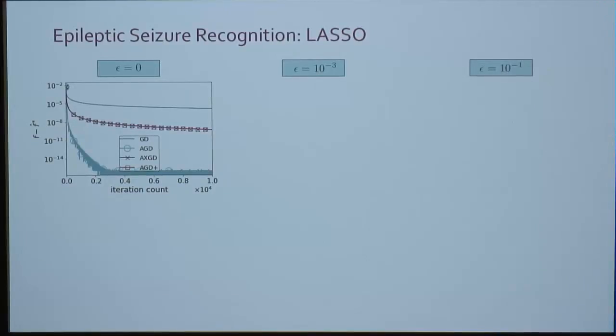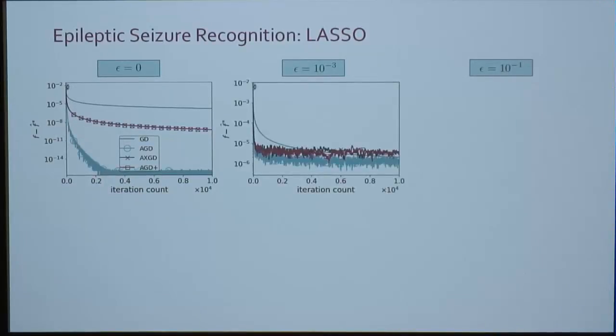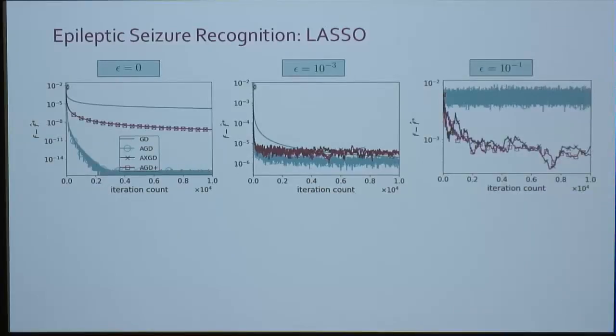Let's see what happens if we add noise. You add a little bit of noise, it already comes very close to the performance of the other ones. You add more noise, it is much worse. The reason is these two algorithms, for every step, they use complete information about the gradients.